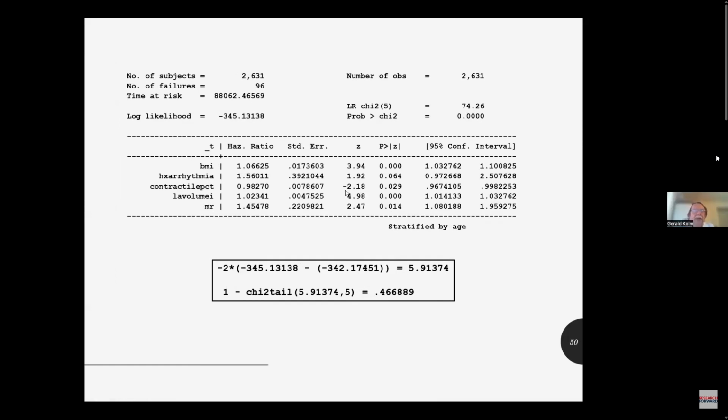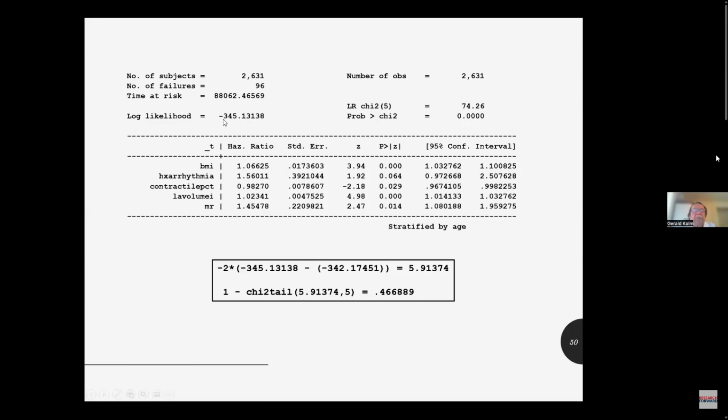And you can see that for history of arrhythmia, although the p-value is not significant, if we take it out of the model, it turns out that it's not as good as the model with it in the model. So we're going to compare this reduced model with the model with 11 variables in it.